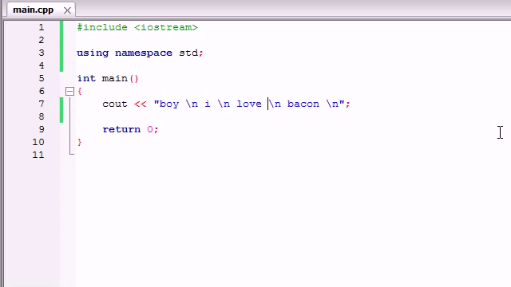So that's all the basics I want to teach you guys for this tutorial. Again, I wanted to stress how to print out text on the screen, and also the stream insertion operator. It's basically this. Each stream insertion resumes its printing out wherever the previous one stopped. So if you want to move it to a new line, you need to use one of these new line symbols, either endl or \n. So that's all I have for you guys in this tutorial. Now you should be a pro at printing text out on the screen.